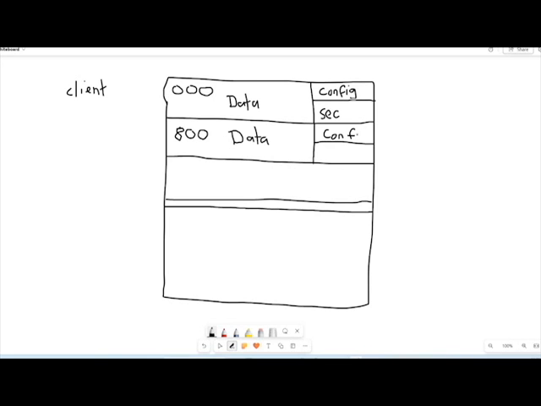There is no connection between client 000 and 800. You cannot do any transfer of data. You can't see anything from one client to another. They're totally separate entities. In your system, you'll see lots of clients, which is usual for a development system, not for a production system. Production system, this is it.